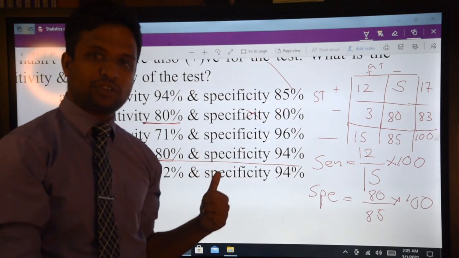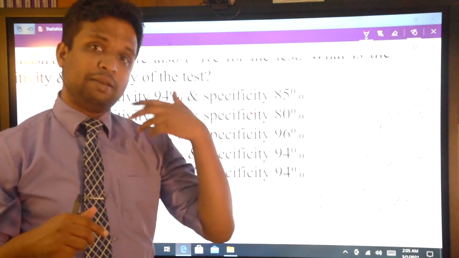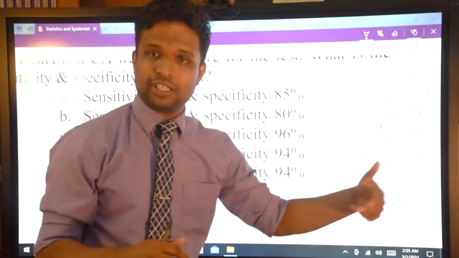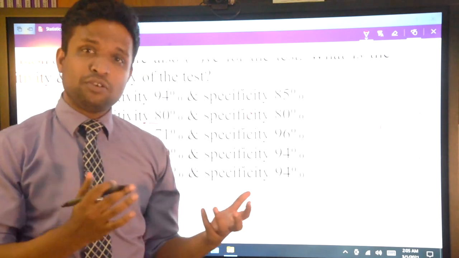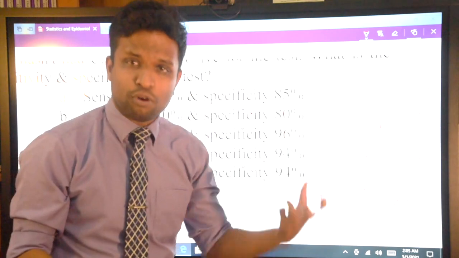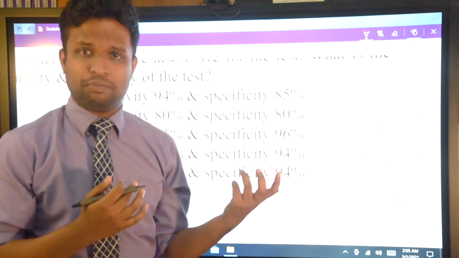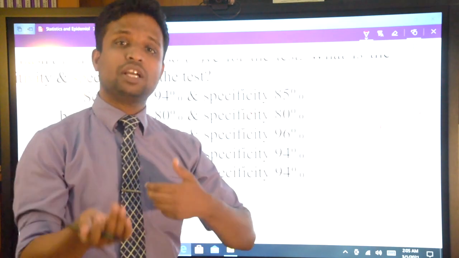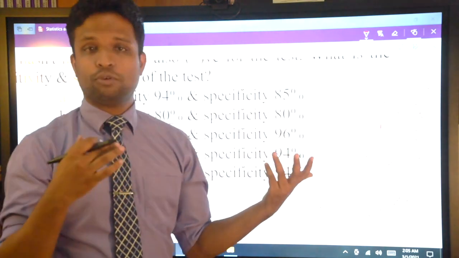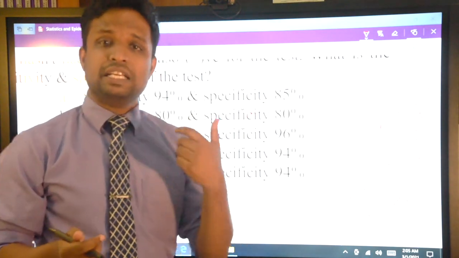Will you get this kind of question in the exam? No. There might be similar kinds of questions, but there may be questions asking what is the positive predictive value, what is the negative predictive value. In clinicals, rather than going for sensitivity and specificity, positive and negative predictive values are more important for the practical applicability of these tests, so these kinds of questions can be there. If you need more details, you can go and watch my lectures on sensitivity, specificity, and positive and negative predictive value. I have done a series of lectures. So let's go to the next MCQ.